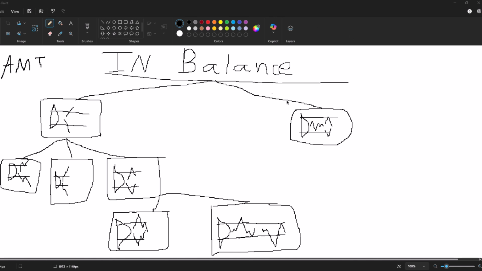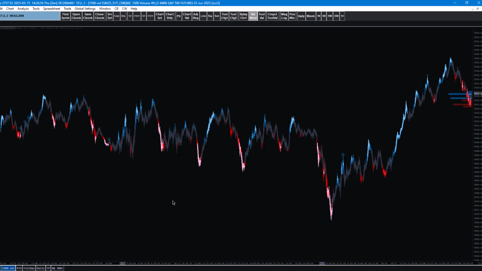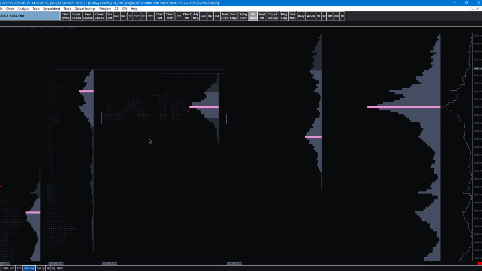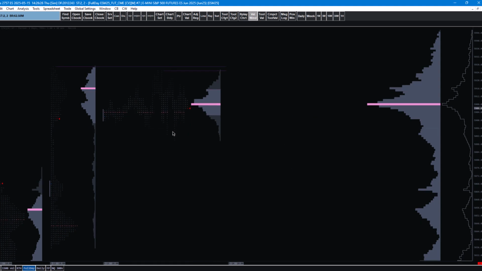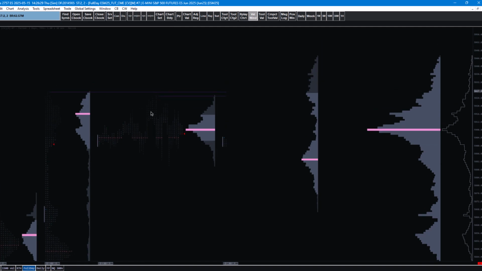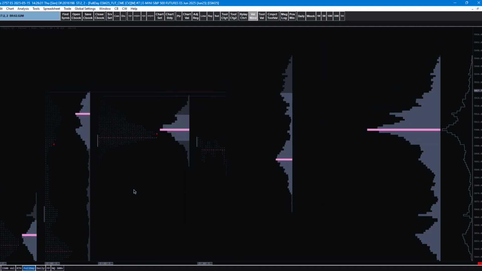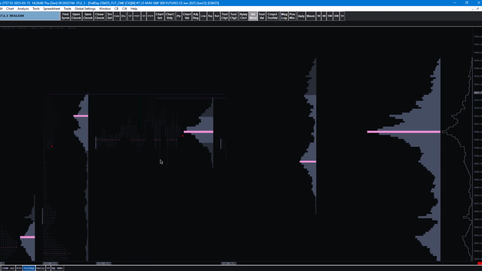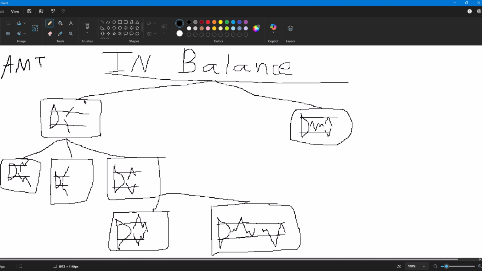So we're in balance. We can either test these highs on the top of the balance, very similar to this day, very balanced day right here. So we test these lows, reject, reject, test these highs, reject, right? You could classify this as our balance, and then once we broke the low of the balance, but then we accepted back into it, we could classify it as the next thing, which is, hold on, right here.